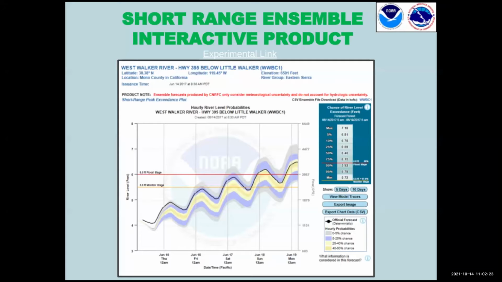But for the short range, the spread of the uncertainty in the streamflow is really driven by the uncertainty in the short range weather models. And primarily it's the GEFS, which you've heard reference to quite a few times through the earlier presentations. The first 3 days of the ensemble streamflow is driven by the uncertainty in the QPF coming out of the CNRFC, and then days 4 to 14 are the uncertainty in the GEFS.